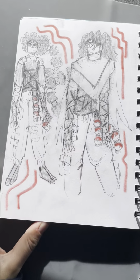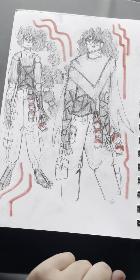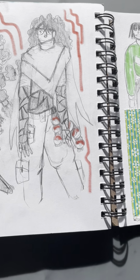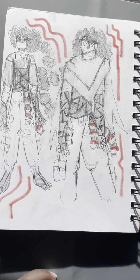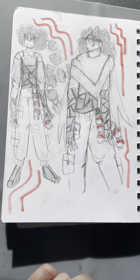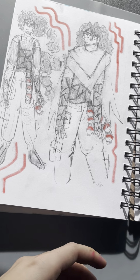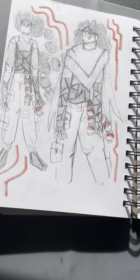My Pokemon, gym leader Sona, not champion Sona, gym leader. So I would be a poison type gym leader, and I would live in a cave. My challenge would be that they have to use the, because it's a glow in the dark cave, and there's paint dripping from the stalactites, and they have to collect the paint. And I use that to make my chemicals and paint stuff.